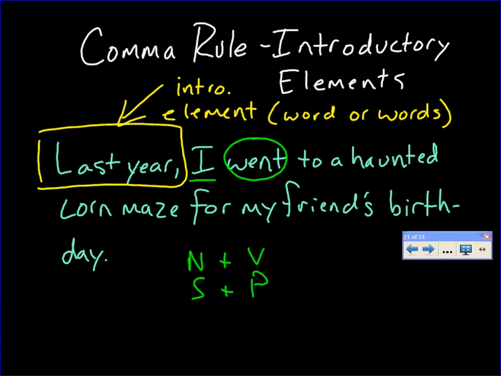I say element because it could be a word or words plural. So, Mia, what's the comma rule with introductory elements? What do you have to do? You have an introductory element, so what do you do? What weren't you doing in your journal that I told you you need to do? In your journal writing, I made a mark. You have to insert the comma after the introductory element.